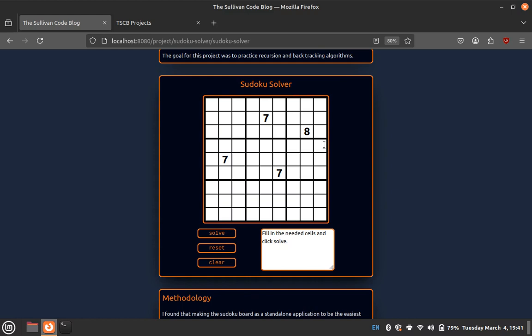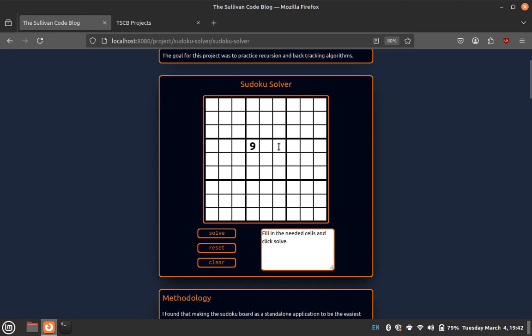The idea here being that, say you gave it a board that isn't solvable, you can use reset and then you can try out different values so you can solve it again. And this is helpful because you might not want to start from an empty board if you have it mostly full. So reset is working fine. Once you hit solve, it sets the state of the board, so reset will go back to that. So I have clear and reset working.